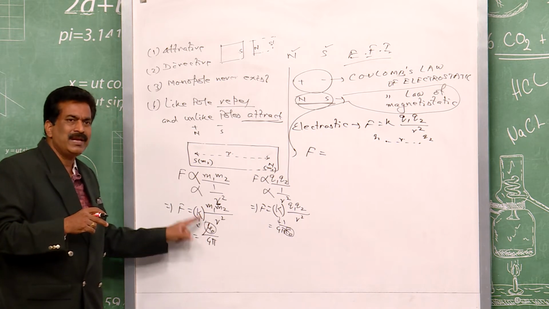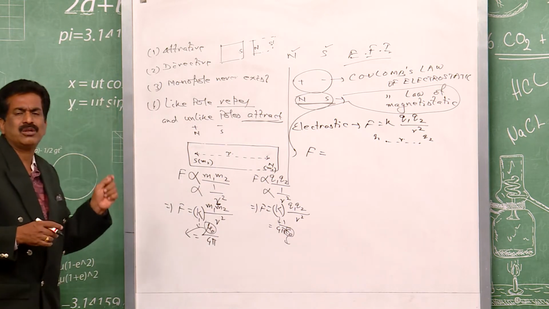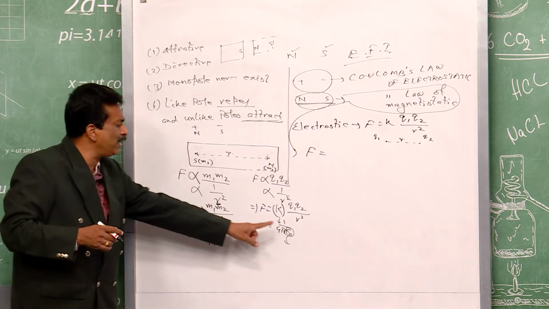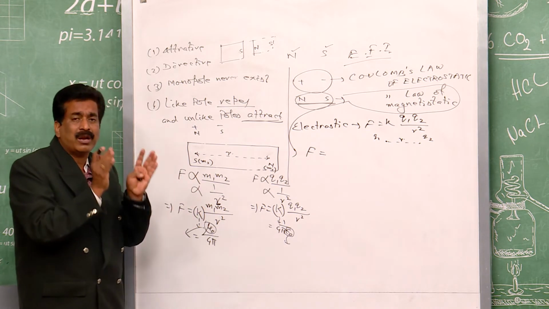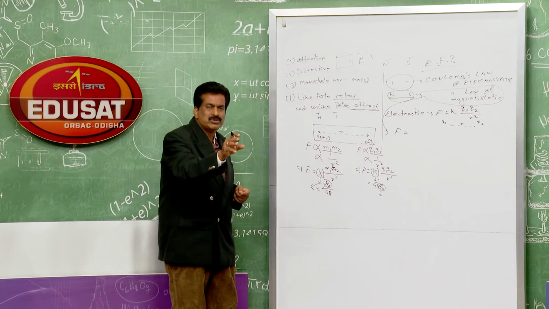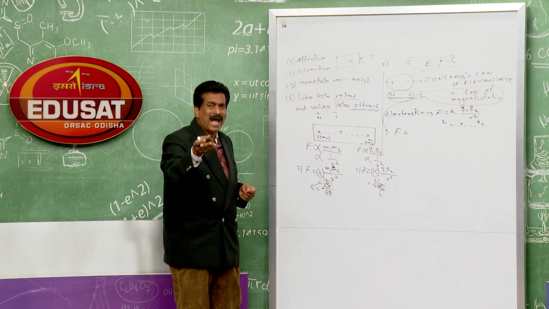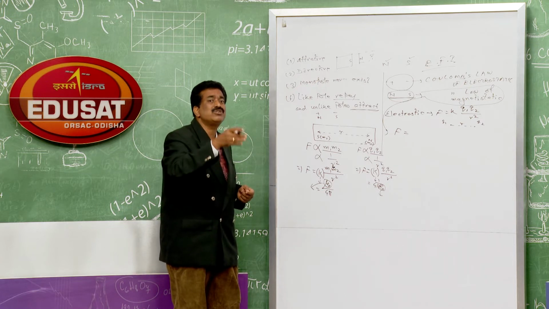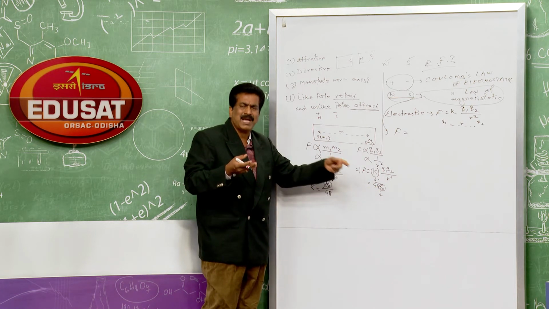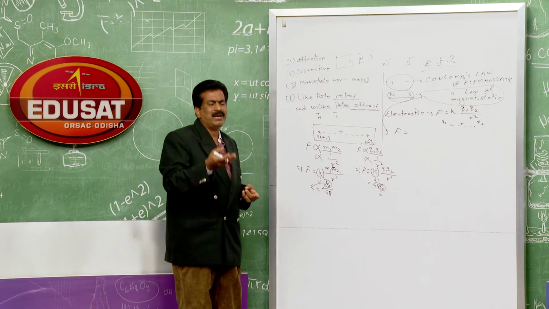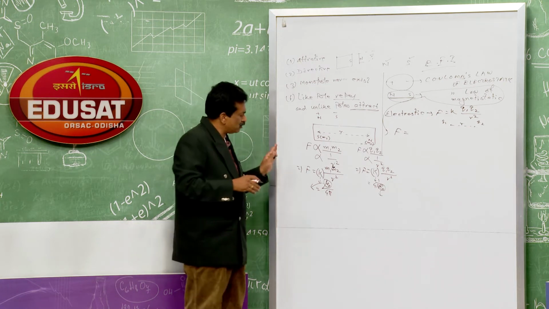So this mu 0 is known as the permeability, and this epsilon 0 is known as the permittivity, and these two are nothing but the response of the medium. Means the medium which we have taken, either in the electric region or in the magnetic region, according to that medium how the force is behaving. So that is the nature of the medium. That medium may be vacuum or air, or some other medium like water, liquid, or whatever substance we take. So that thing we will discuss here.